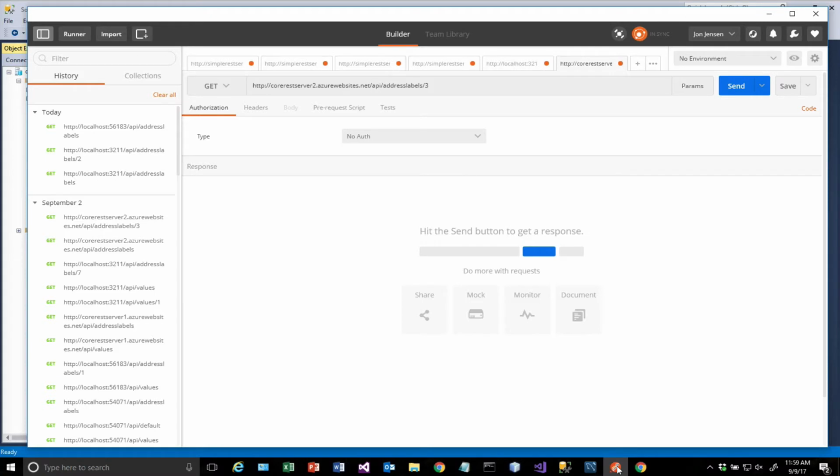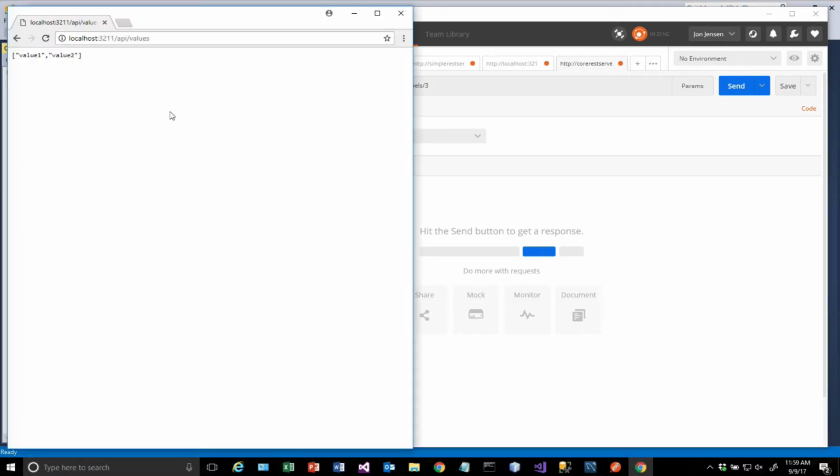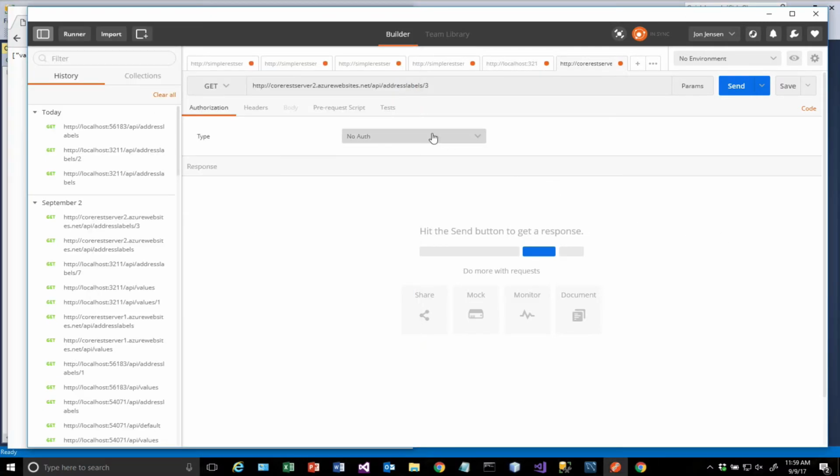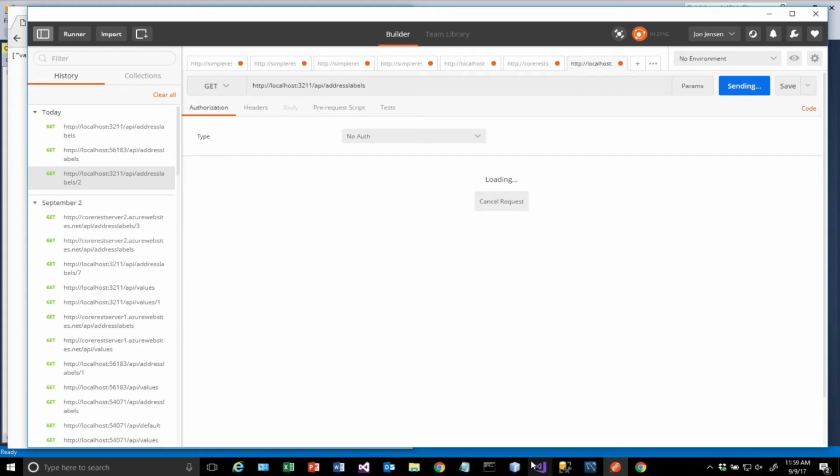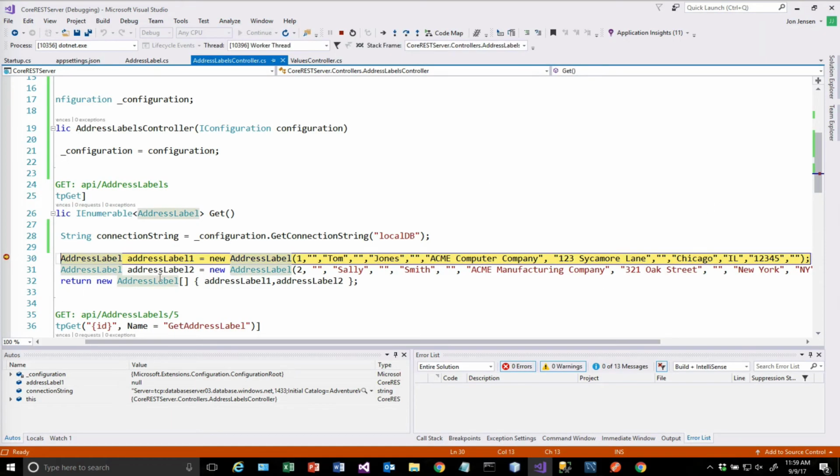All right, let's see. Postman's up. Our program's up. So what we want to do is grab localhost right here. And we just want to go get address labels. That's where we put that code. Okay, so I set a breakpoint here. The whole reason I ran Postman was just to exercise this code.